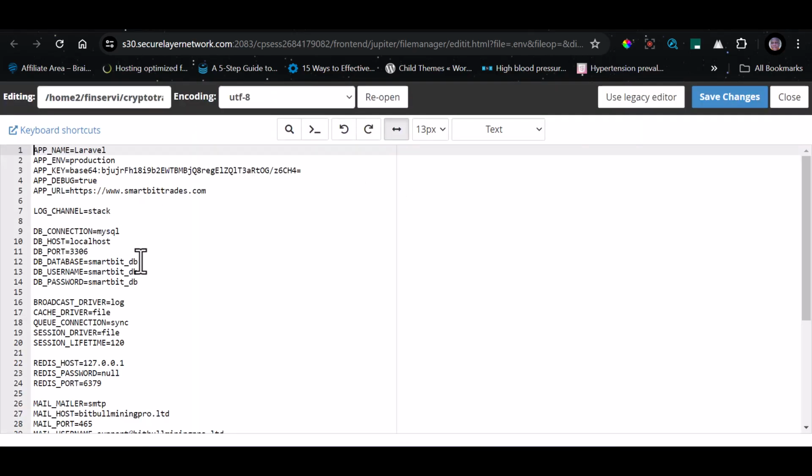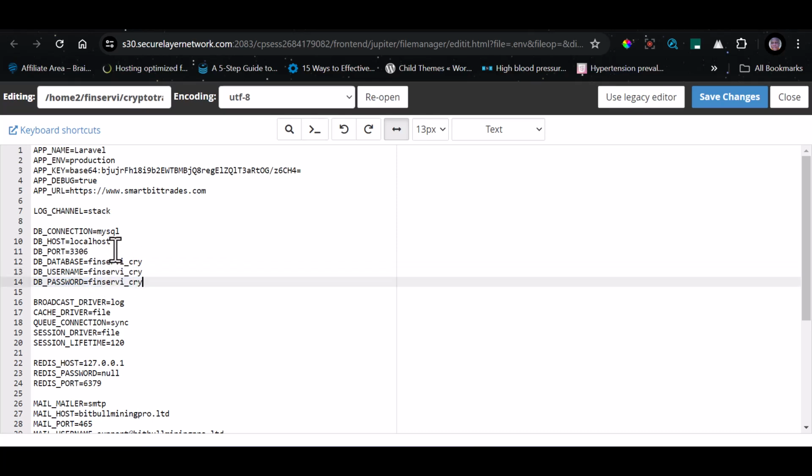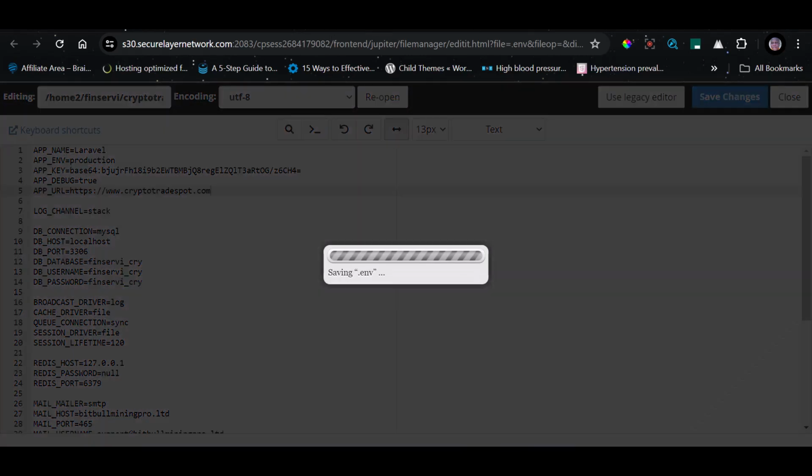We're going to put in the database details now in lines 12, 13, and 14. Here we also change the URL. Then we click on Save Changes.